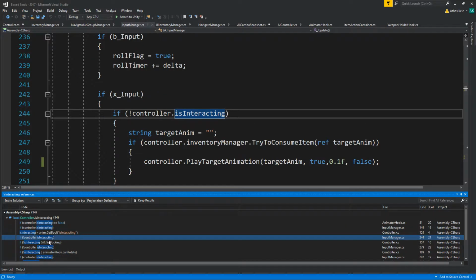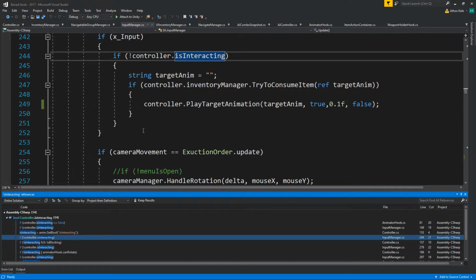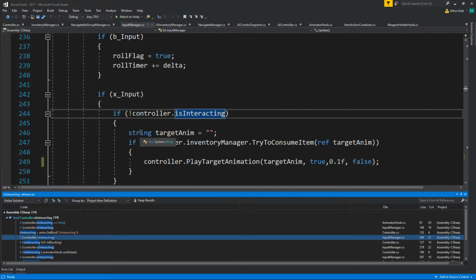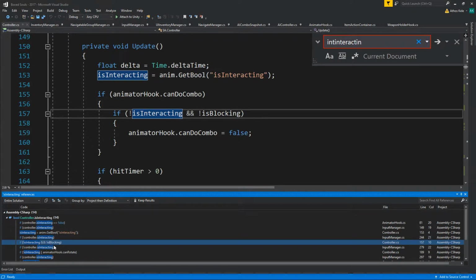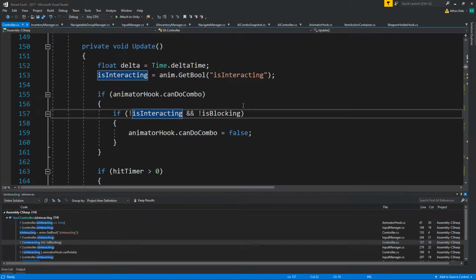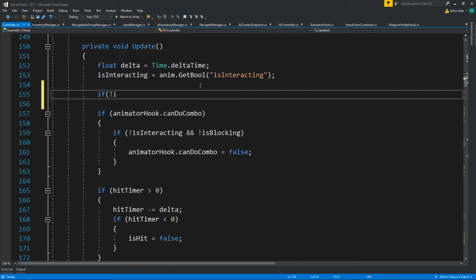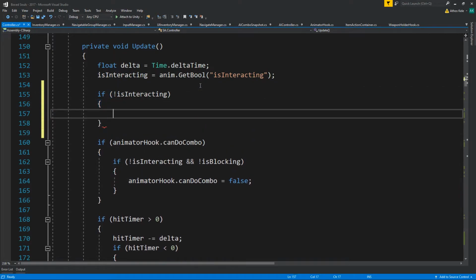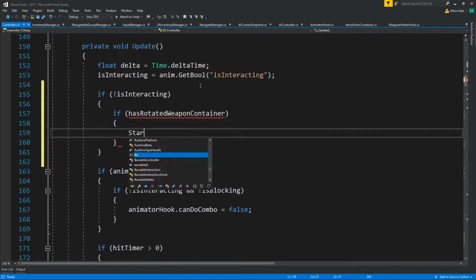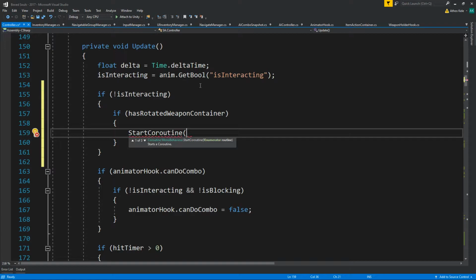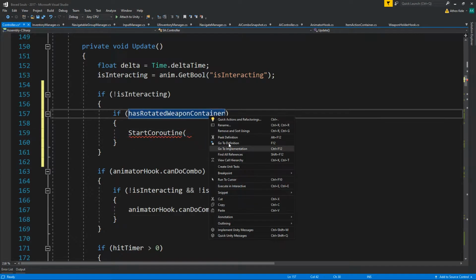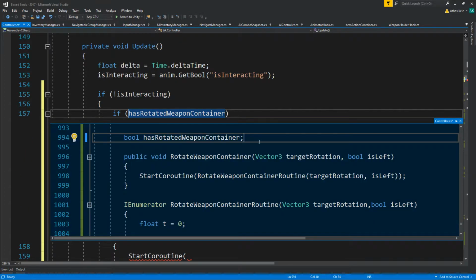That's the two-handed. If not is interacting. That's on the X input. Let's see. This will be inside the controller, inside our update. If not is interacting and if has rotated weapon container, start coroutine. And here's a problem. We also need to know if it was left or right.